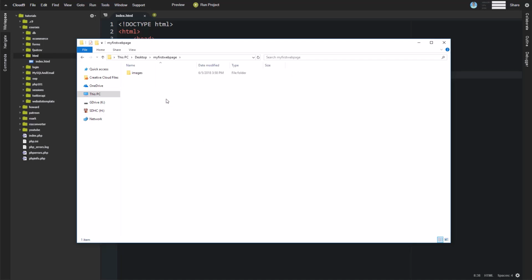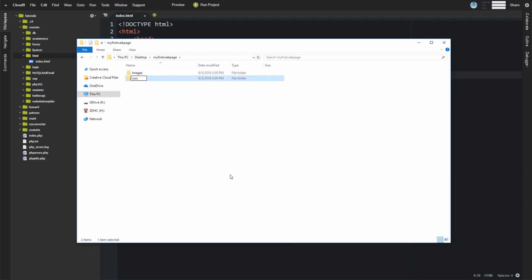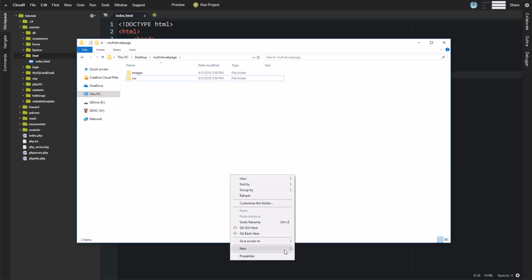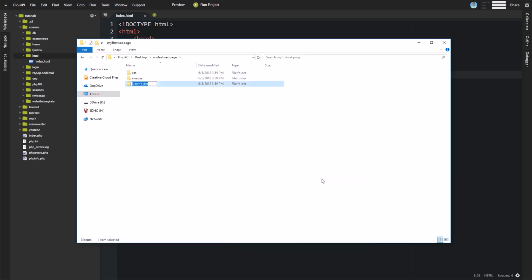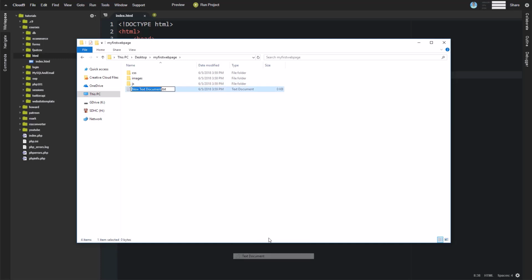So that's our root folder. Now we can start talking about the folders that we're going to have inside of that. Oftentimes you'll see one for images, another one for your CSS files, and another one for your JavaScript files. This is a pretty common setup for a web page. So you have your images, your CSS in one folder, and your JavaScript in another, and then you would have a new document, and let's just call this index.html. This would be a pretty common setup for a website.